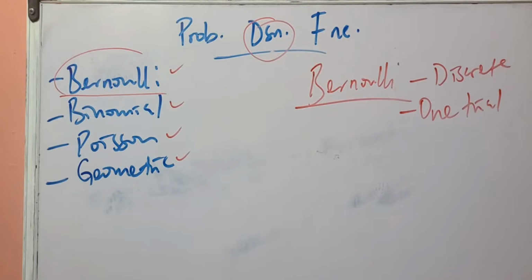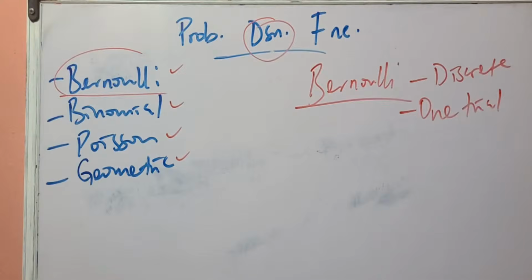So what do I mean by trial? I don't want anybody here to get any of these features confused. What's the meaning of trial? When we're talking about probability as a whole, you understand that probability has to do with an experiment. And when we say experiment, we're talking about a particular situation.